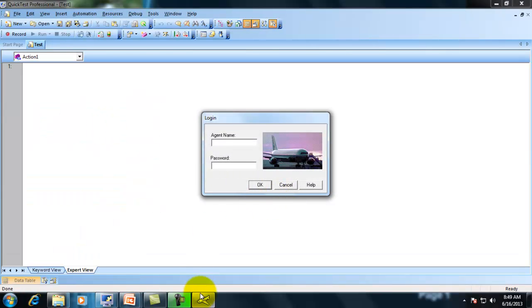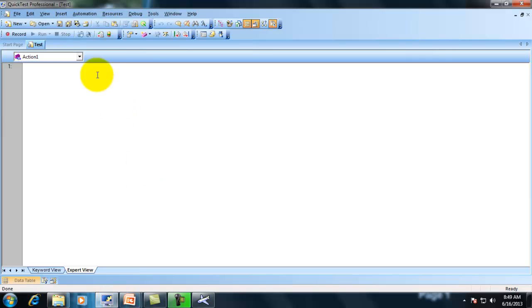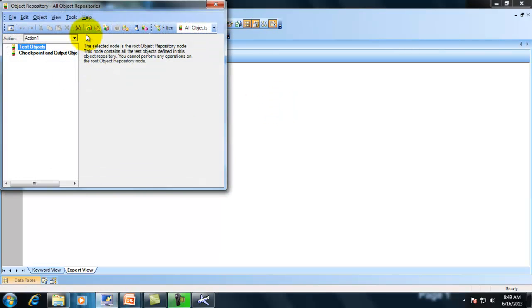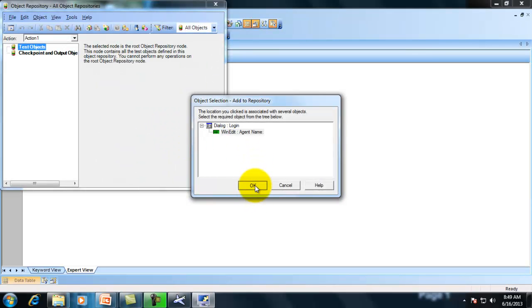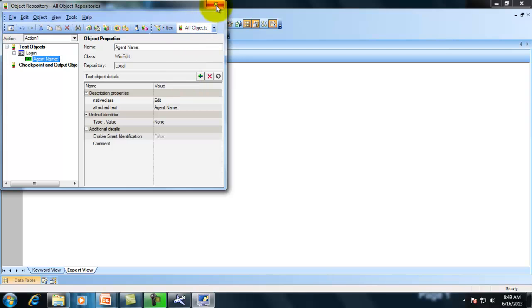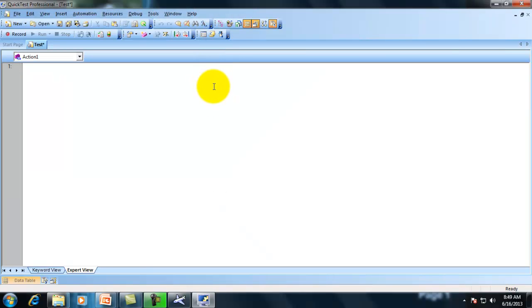So for example, I will add one of the objects, and to enter a value, we use dot set.